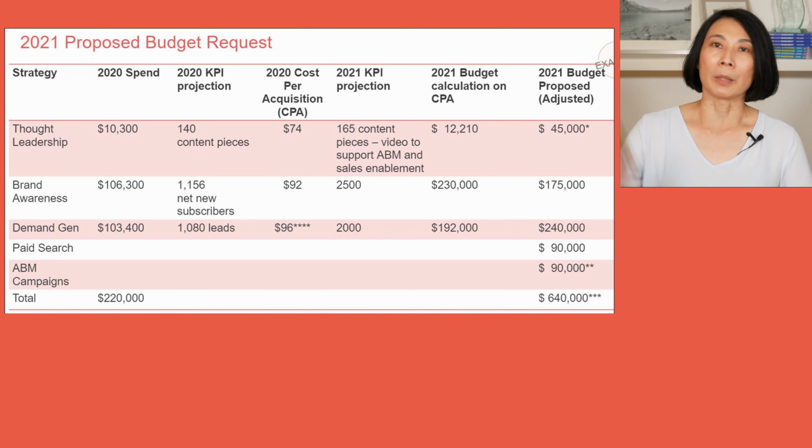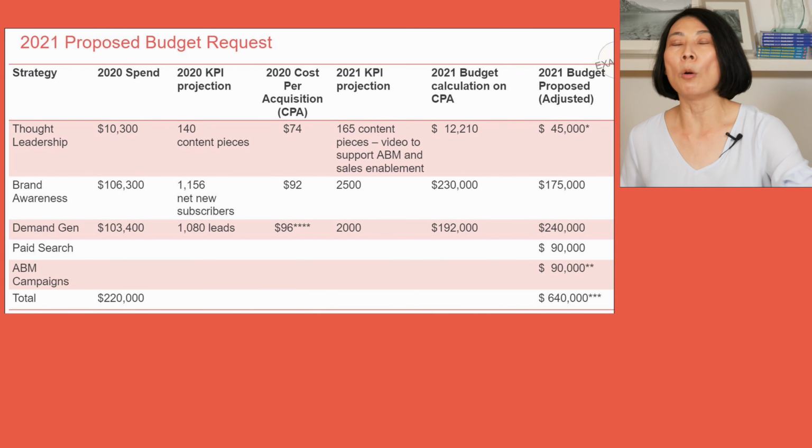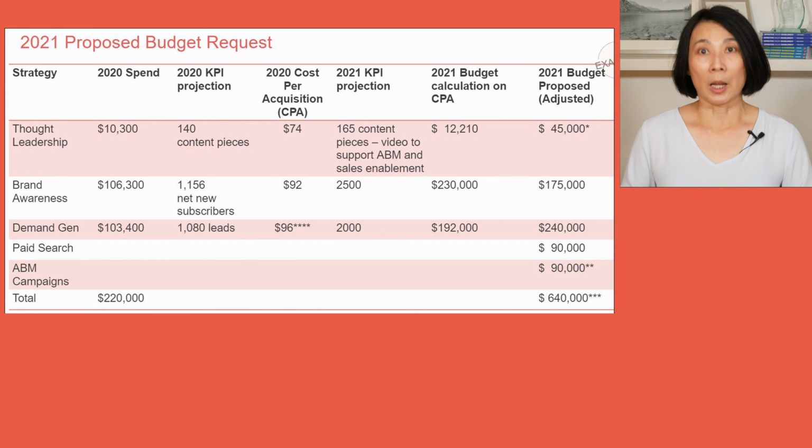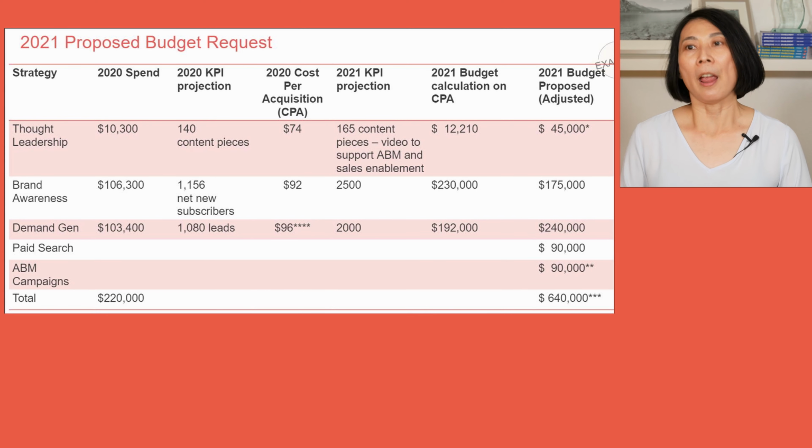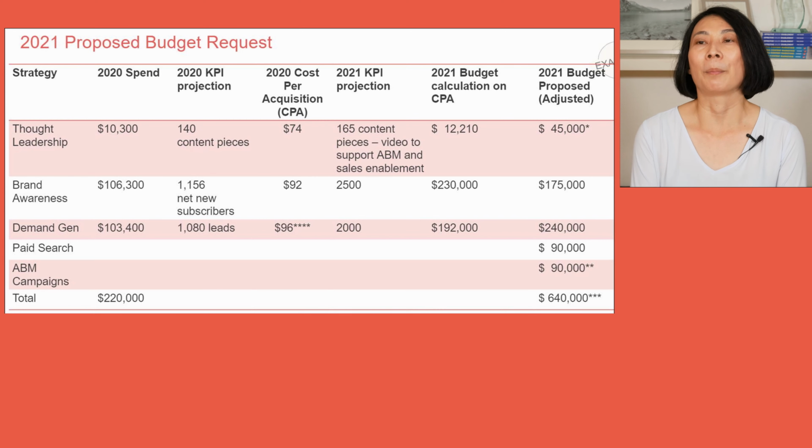On the demand generation side, which is about $100,000, $3,400, and it's really about the web leads, right? Coming from the contact us, request for demo. She set up a goal for herself to get 123 leads per month, but she was only able to get about 90 average, about 90 per month.